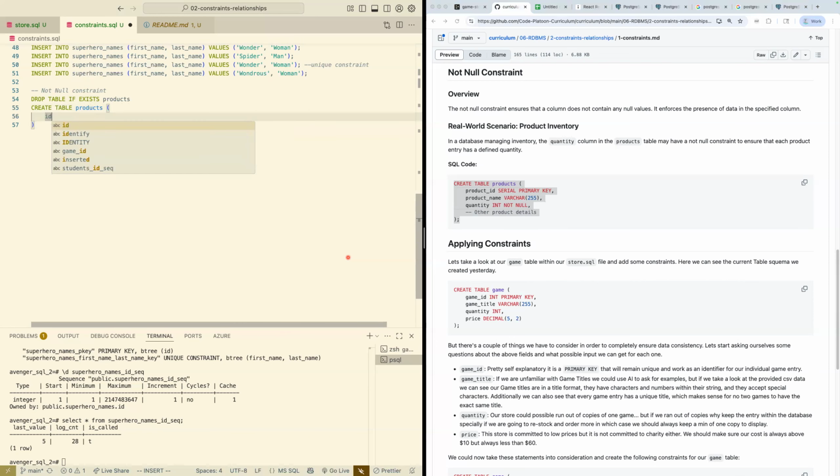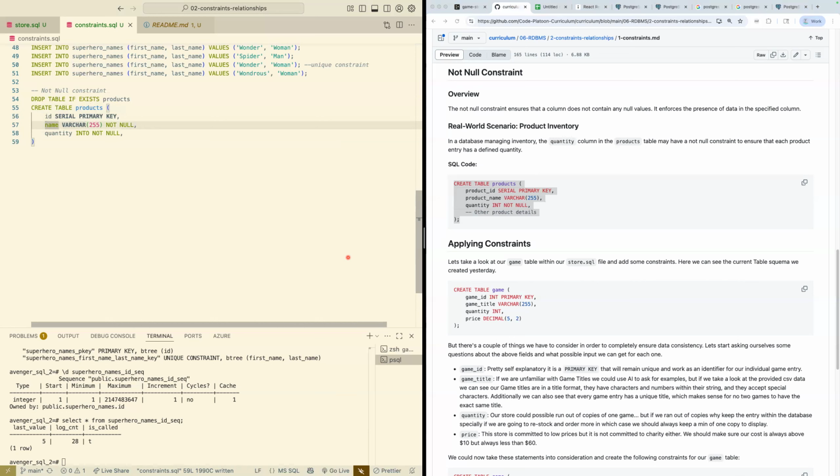Again, we're going to have an ID. We're going to have a product name and a product quantity. And in fact, let's make the product name not null as well, because I don't want a database of products where something doesn't have a name.